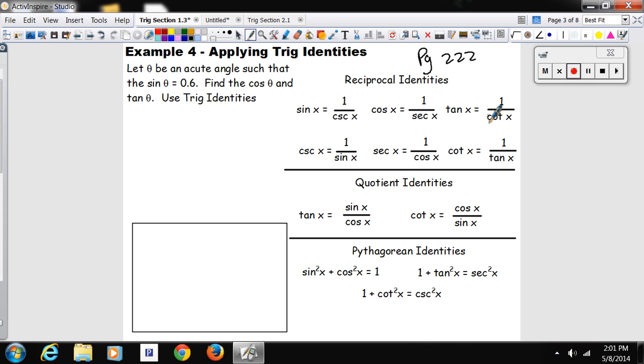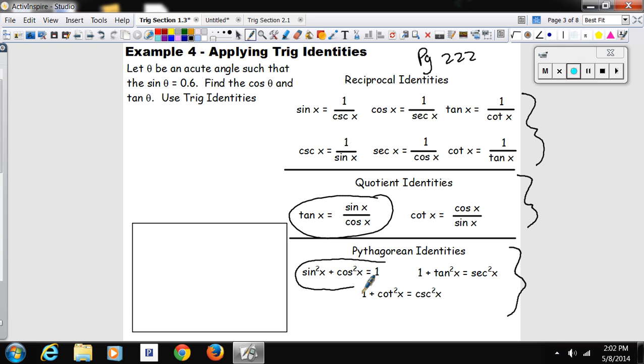Now, some of these you'll remember because the reciprocal ones are pretty easy to know. We know that sine and cosecant are reciprocals. We know cosine and secant are reciprocals. Tan and cotan are reciprocals. So those are ones that are pretty easy to remember. These are important ones right here, the quotient, especially this first one, because we have sines and cosines all the time. And when you have a sine and you divide it by a cosine, you will get a tangent. So that's a big one, and then the reciprocal of that, cosine over sine, would be our cotangent. And Pythagorean ones also come in handy, especially this first one right here: sine squared plus cosine squared equals 1.